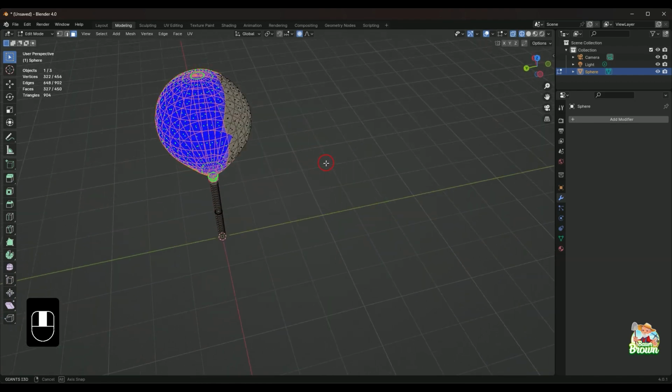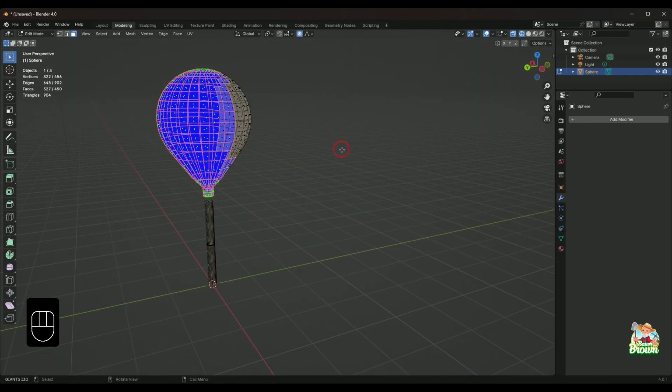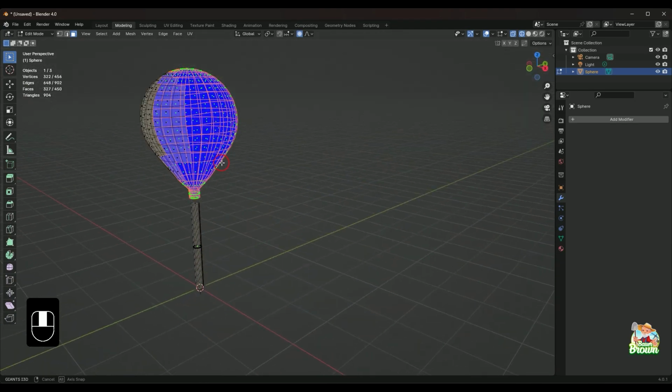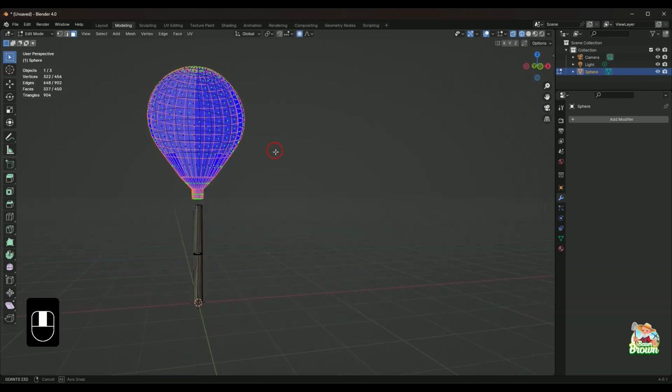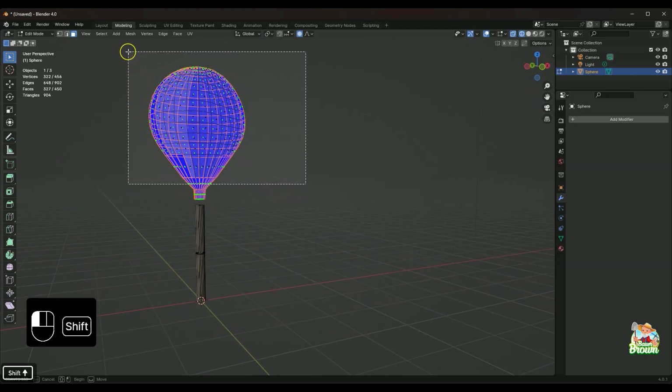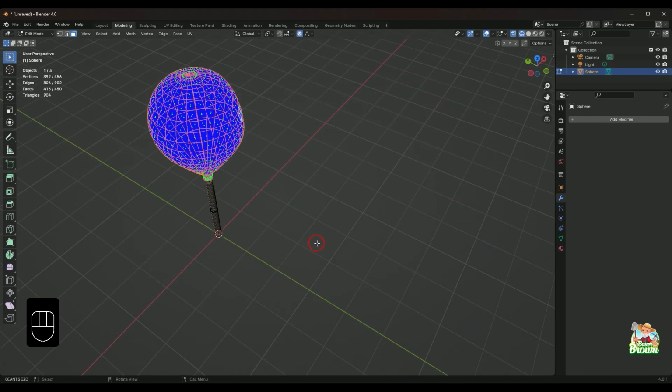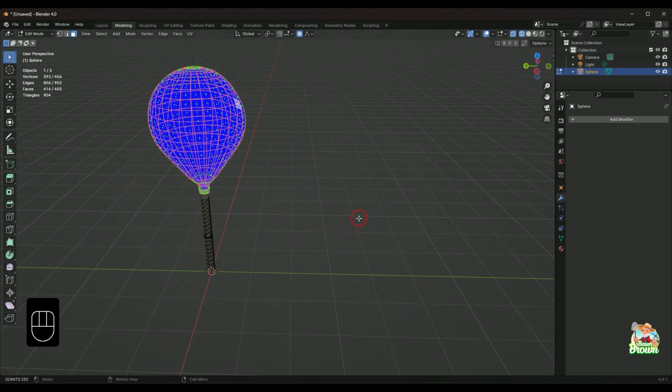All right, what you could do, now here's a good example, if you run into something like that, you can use select with your shift box as well. So you can see I got part of it, but not the rest. So I can hold shift and come back and just select the rest of that object. All right. There's probably a much easier way to do that, but I like to do things the hard way. All right. And I'm going to hit G, Y. No, it's locked. See, because this is all one object.